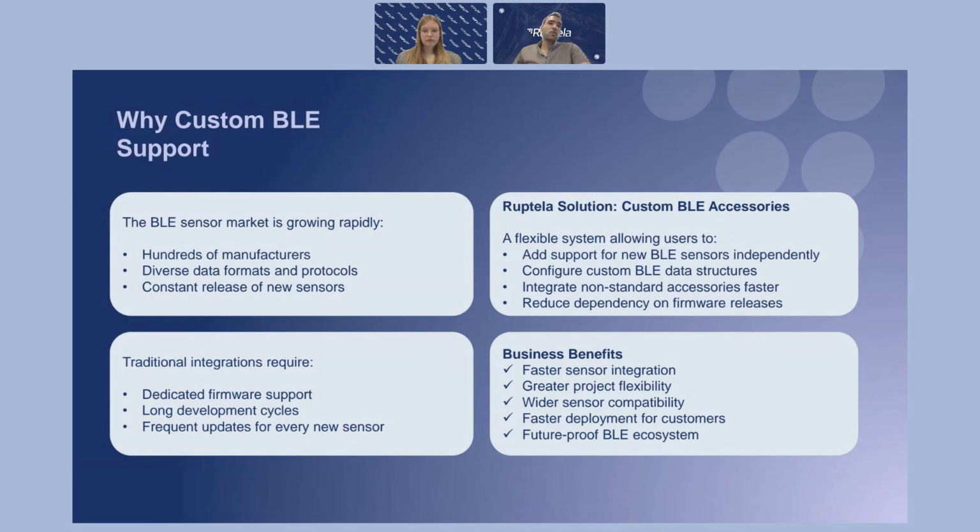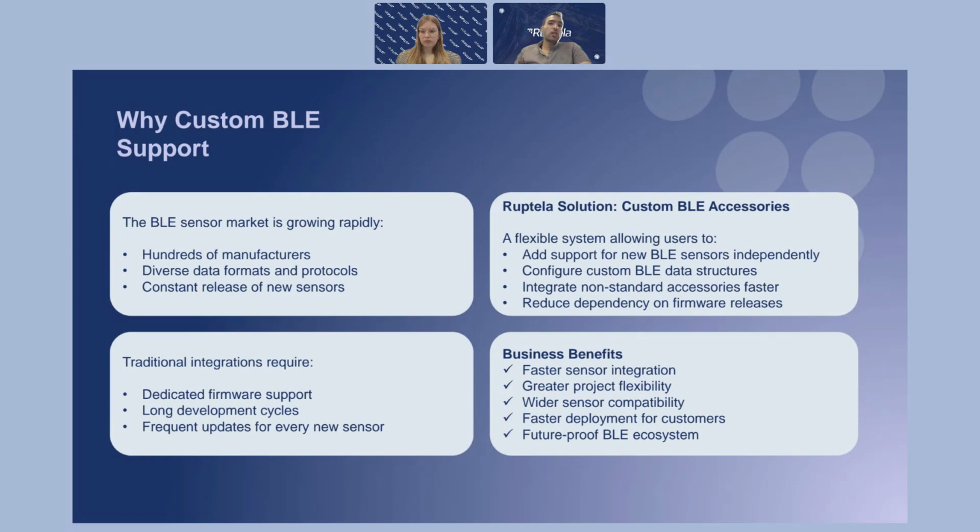As you all know, the BLE sensor market is currently growing extremely fast. Today, there are hundreds of manufacturers producing BLE sensors for applications such as temperature monitoring, fuel level monitoring, worker safety solutions, tire pressure monitoring and asset tracking, and many other solutions. The challenge that we are currently facing in the market is that every manufacturer may use different data formats and also different communication protocols.